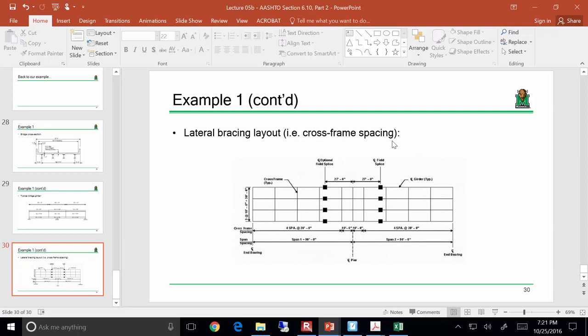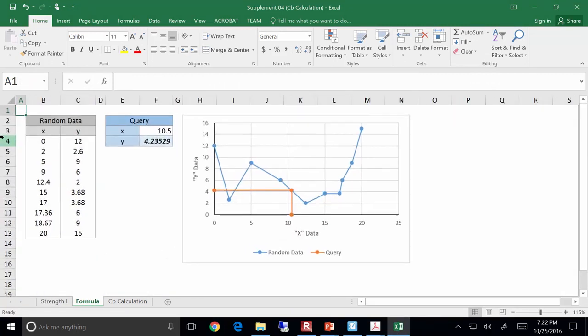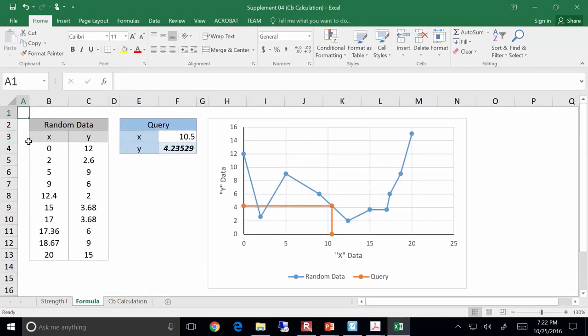So I'm going to have to do some linear interpolation, okay? Take the 2 points and split the difference and say there's the value. That's a lot of linear interpolation to do for this section, and that's a pain in the butt, okay? So I got a little Excel trick that I've given you, okay? Now I'm going to show you what's going on with this Excel trick. All right, so I made up some random data over here. So this is some XY data, okay? It doesn't matter what it looks like, okay?